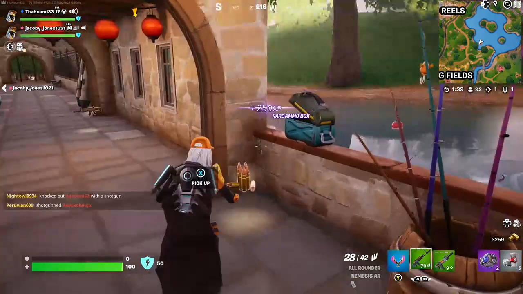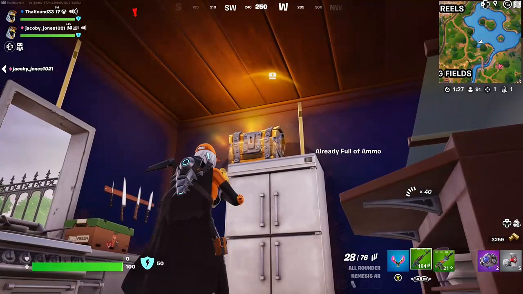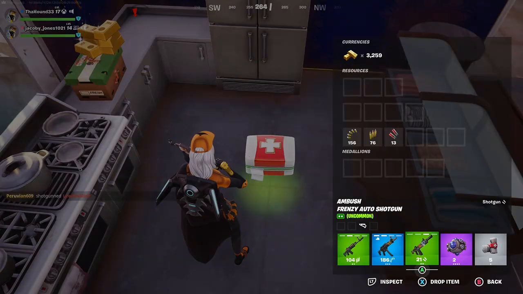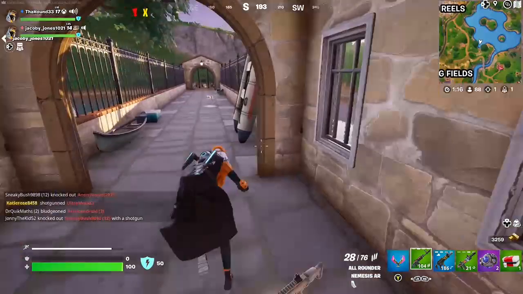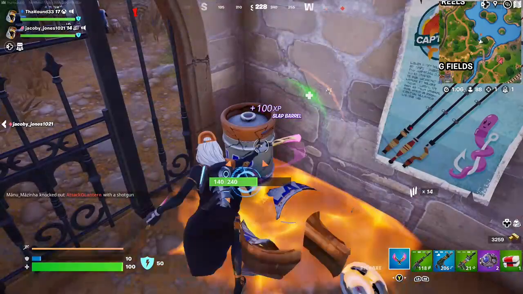Dude literally didn't even loot. Over to the F. Yeah, I literally went. He didn't even have a gun though. Yeah, I mean, I'd do that, but I'd like to have a gun first. Kind of suicidal. He had a shield push. Yeah. Fair enough.